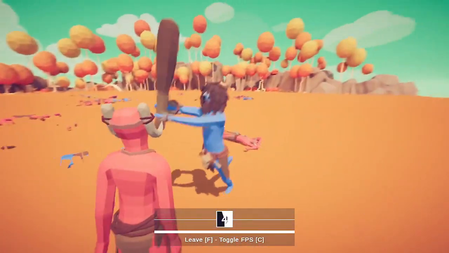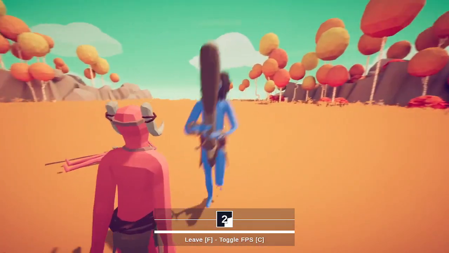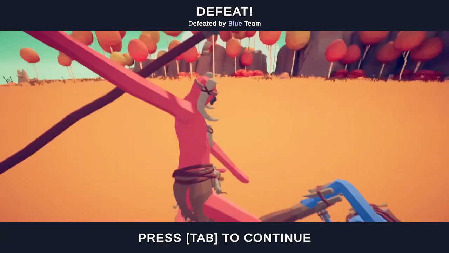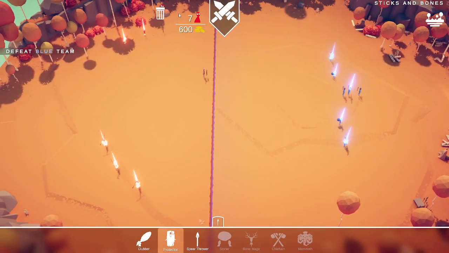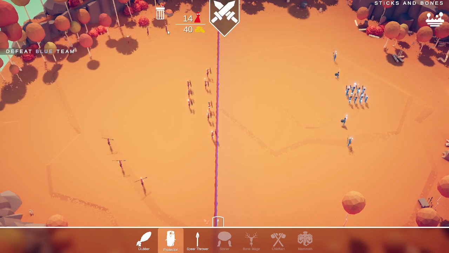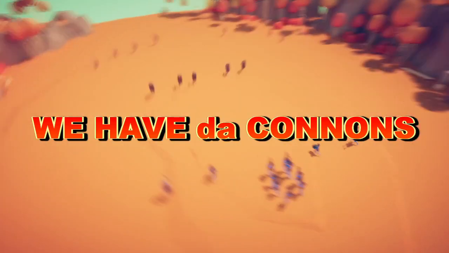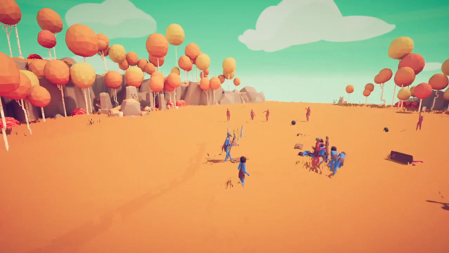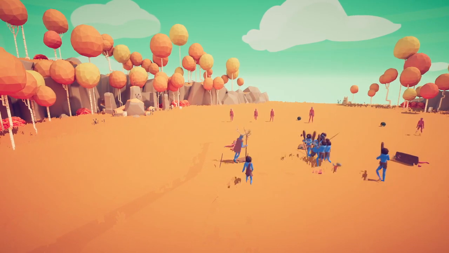No, stop. Okay. This is not cheating. This is just programmed into the game, alright? It's not cheating! I still lost! Maybe instead of more death fodder, we have more cannons. We have the cannons. Or in this case, spears. Oh, you've gotta be kidding me.